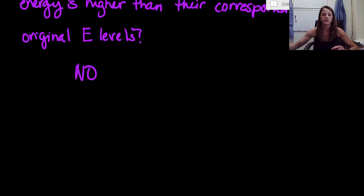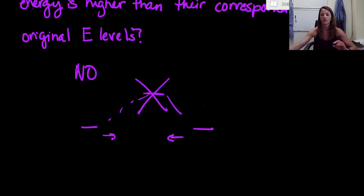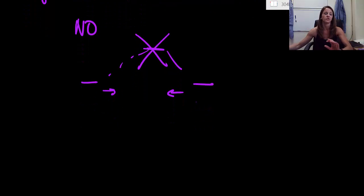If we have two atoms that are sitting at certain energy levels, and when we bring them close to each other, they actually end up at higher energy, they are never, ever, ever going to form a bond. There's no driving force, there's no reason for the two to come together and form that bond. Okay, so I know we're getting a little bit deep into energy levels, but there's a reason we need to talk about this. We need to figure out why things form either a covalent or an ionic bond.